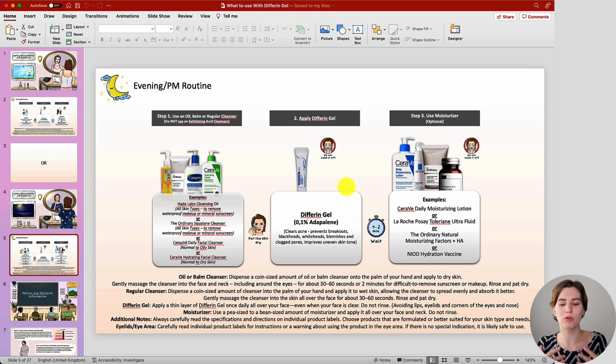However, if you have already more of a drier skin type, you're working with Differin Gel, you feel like something is missing, something hydrating or moisturizing is missing, well then of course you can follow with your moisturizer afterwards. Just again, make sure that you're going to wait those 1 to 2 minutes in between for the Differin Gel to absorb and set before heading into the application of your moisturizer. And then use about a pea-sized to bean-sized amount to evenly and thinly apply it all over.